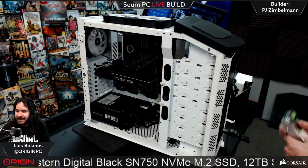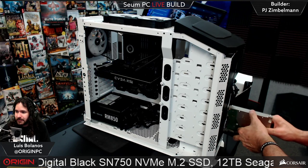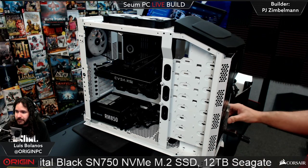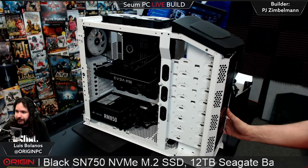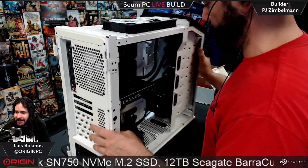So we have the SSD and the 12 terabytes. Yes, the SSD. There's an NVMe M.2 on the motherboard for the OS, and this is just simply for storage. Hold on, I'm looking right now for you. I'm looking at the EATX quad.